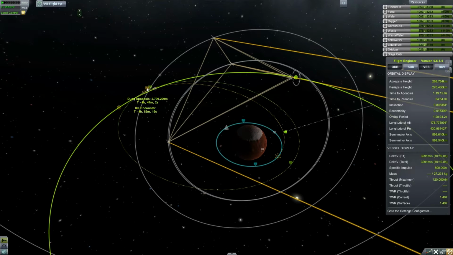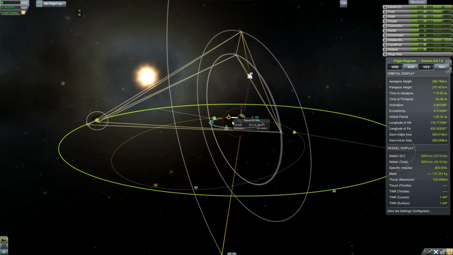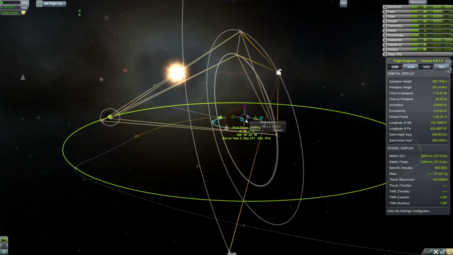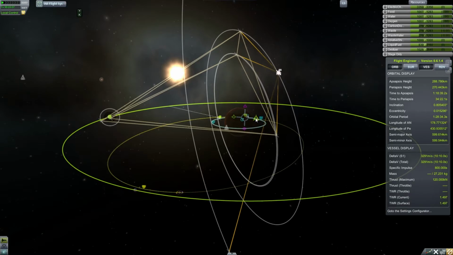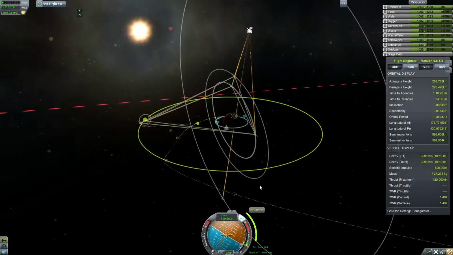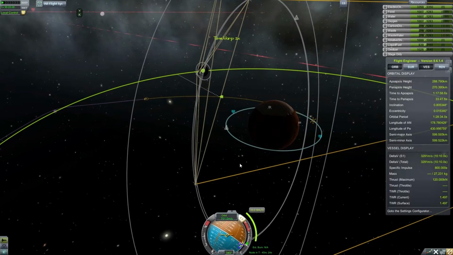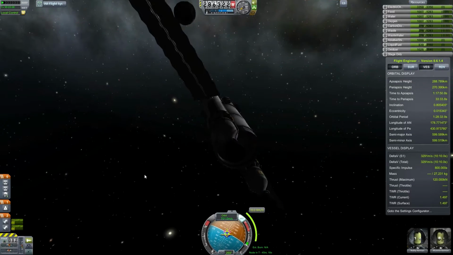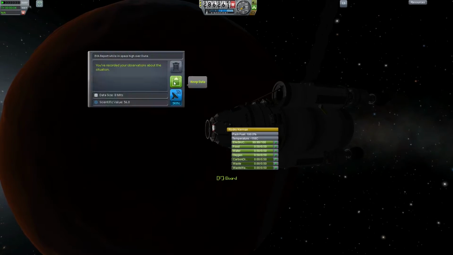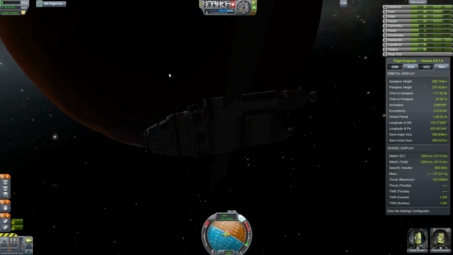So, first of all, here we are going to push our Duna visitors ship out to Ike because there is some science out there and we should probably go grab it. So I'm just finagling a bit here with the nodes just to get a clean burn. And then we're going to burn for doing some extra checks, just sending back any experiments we have.